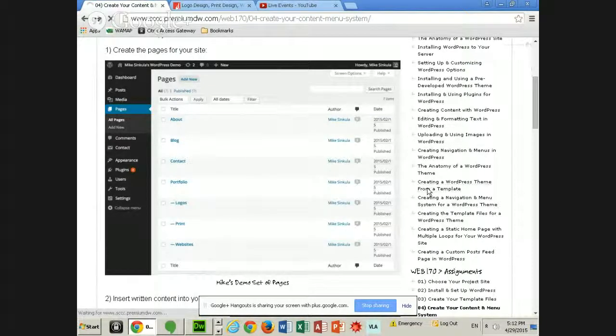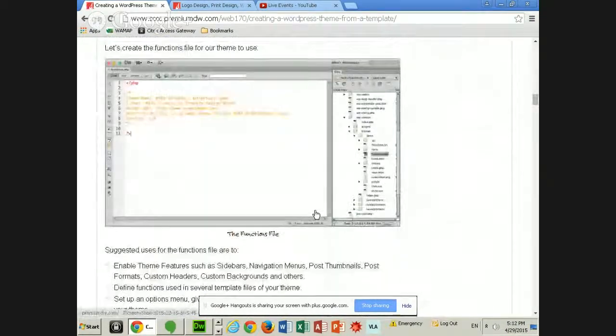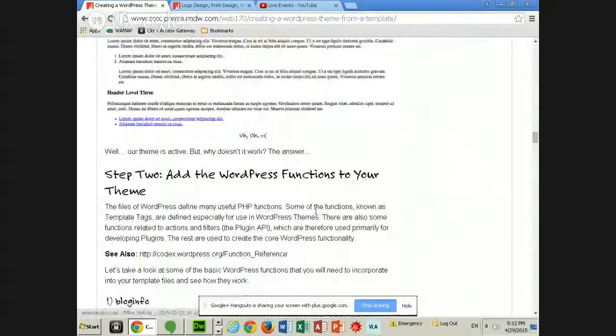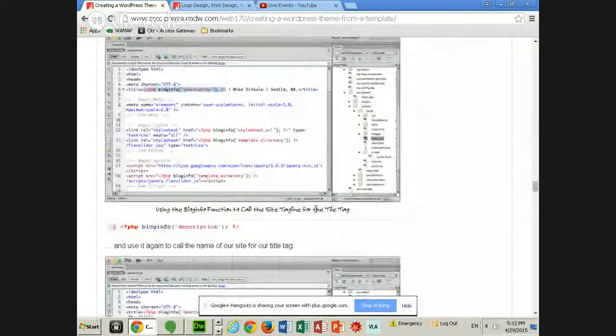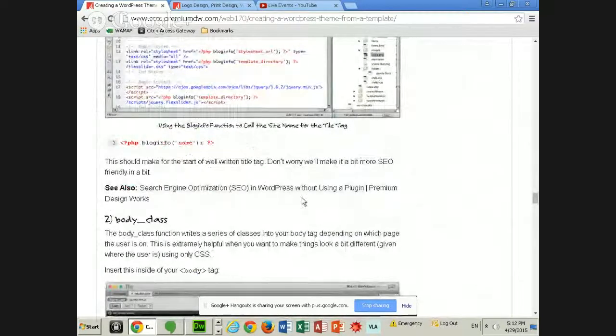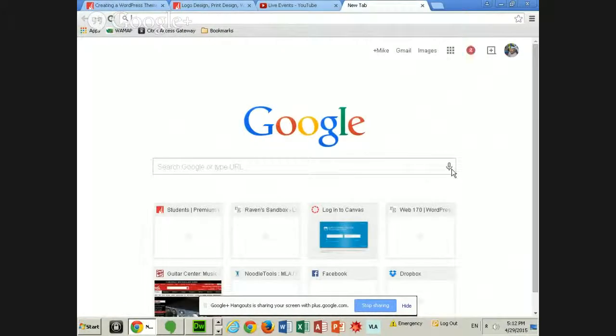Creating a WordPress theme from a template. Again, we got to putting in our body class function. And again, the body class function is very helpful down the road.